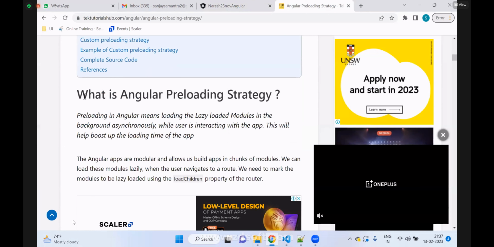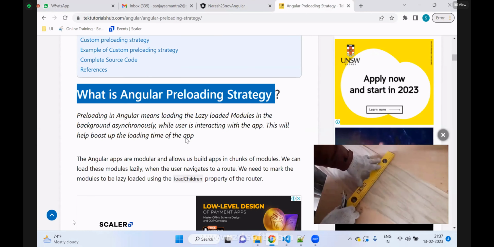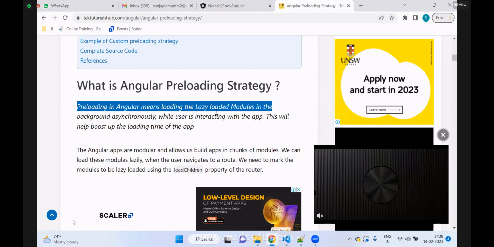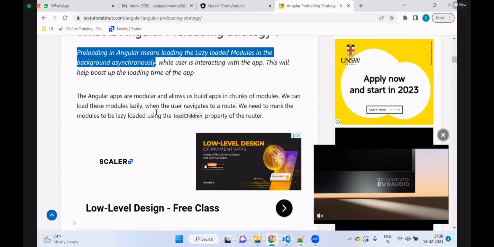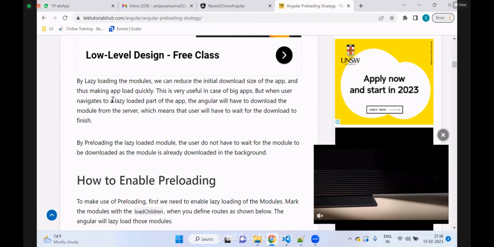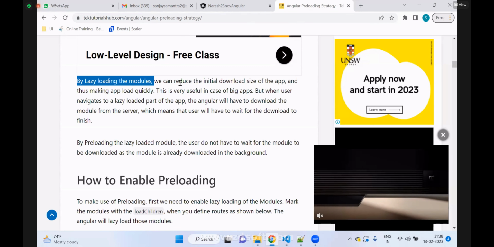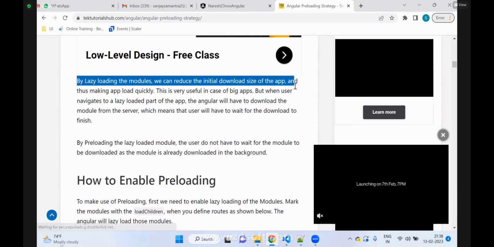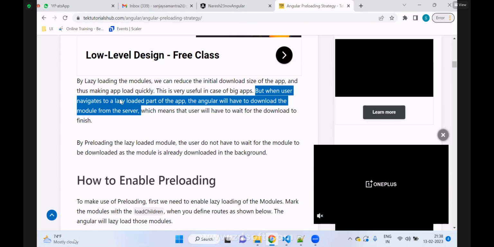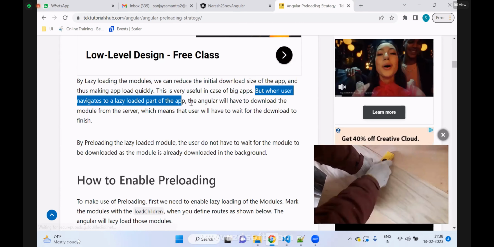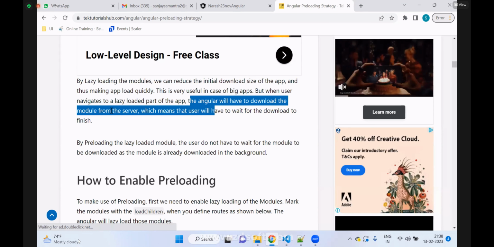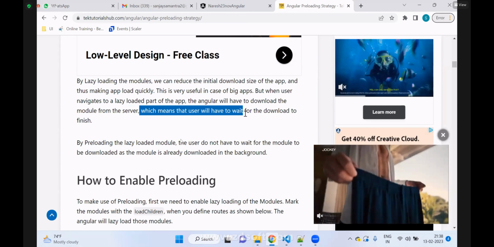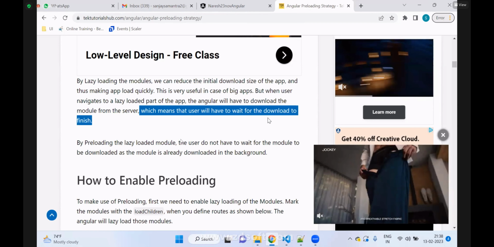So what is Angular preloading strategy? Preloading in Angular means loading the lazy loaded modules in the background asynchronously. By lazy loading, we can reduce the initial download size of the application, but when the user navigates to a lazy loaded part of the application, Angular will have to download the module from the server, which means the user will have to wait for the download to finish.